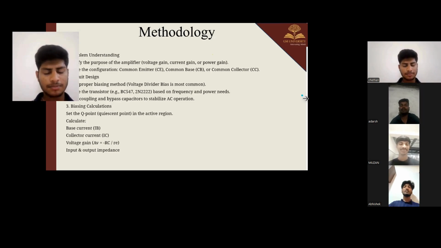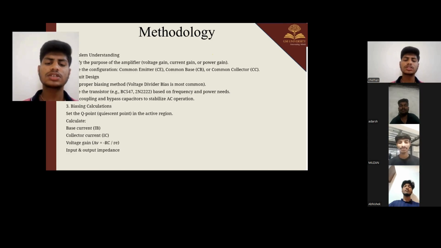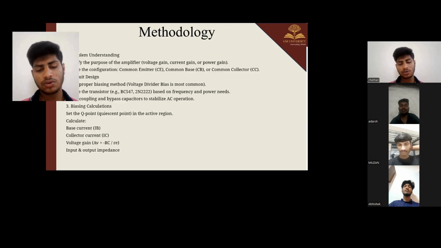Hello friends, I am continuing with the methodology. We use a BJT either as an off state switch or an on state, closed switch, for controlling loads like LEDs, motors, and relays. Use an NPN transistor in a common emitter configuration. The emitter is connected to ground, the load is connected between the supply voltage and the collector, and the base is connected to the input control signal through a resistor. Off state, cutoff region: no base current flows.